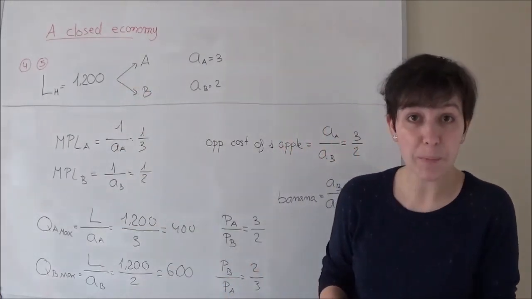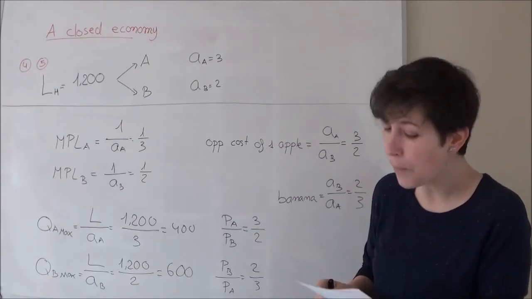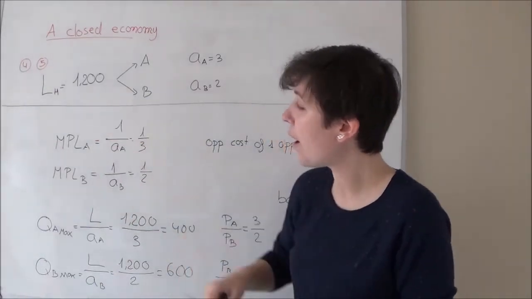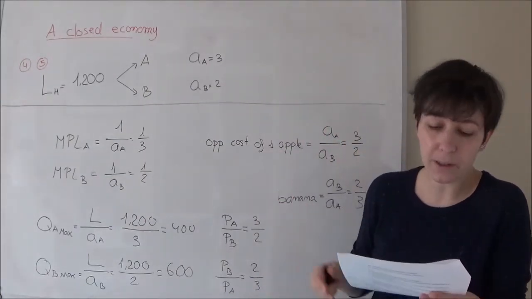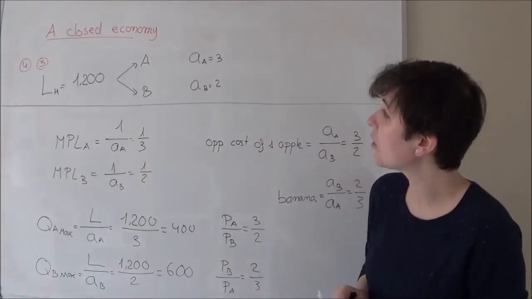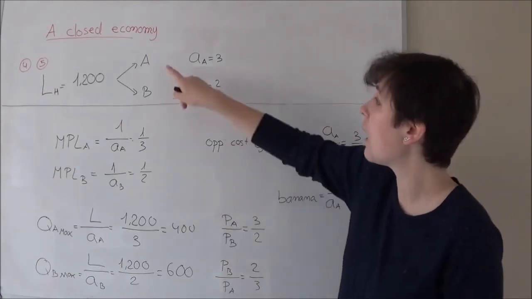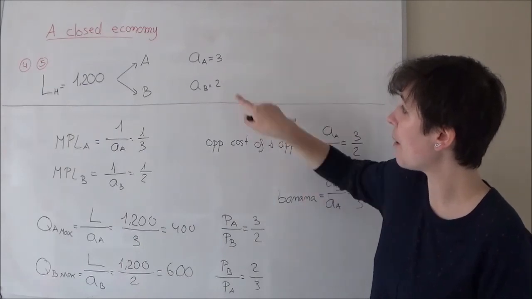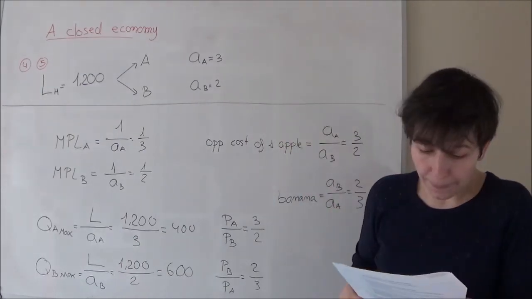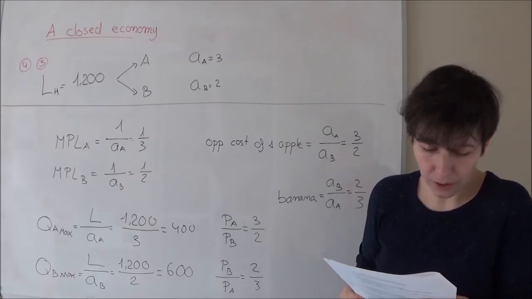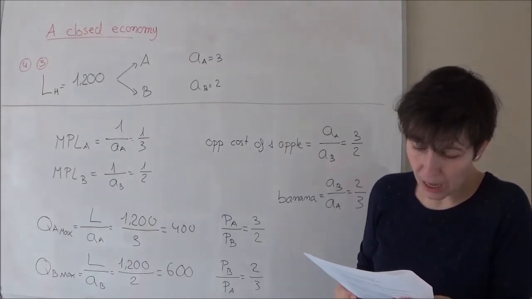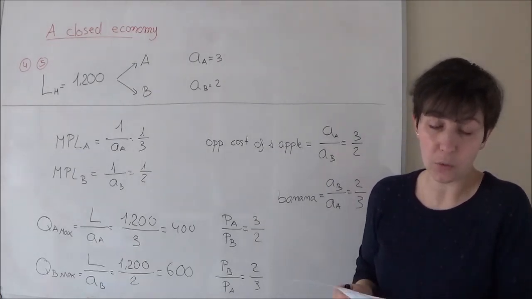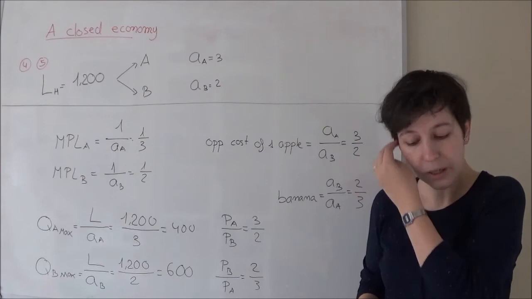So here we have information about an economy, which is home, whose labor is 1,200 units of labor, so workers. Also we know that this economy is able to produce two kinds of goods, apples and bananas. This is the unit labor requirement in the case of apple, here for bananas, and that is the whole information that we have for that economy. Here the question is, which of the following statements is the correct one? The answer is D, okay?